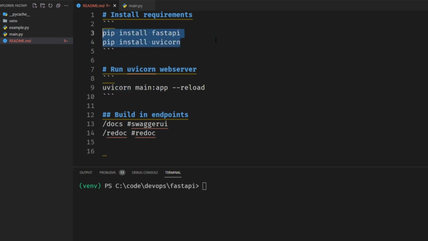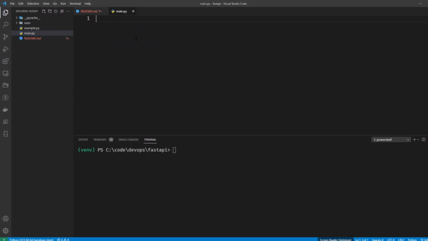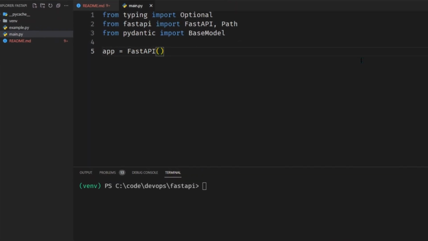So the next thing you want to do is create a Python script file, and I have one here named main.py. So if we go in here, I'm going to paste in some code, and these are my basic imports. So I'm going to describe these as I go through the tutorial, but the most important one here is from FastAPI, import FastAPI. After you have this, what you want to do is create an app object. So we'll go app equals FastAPI.